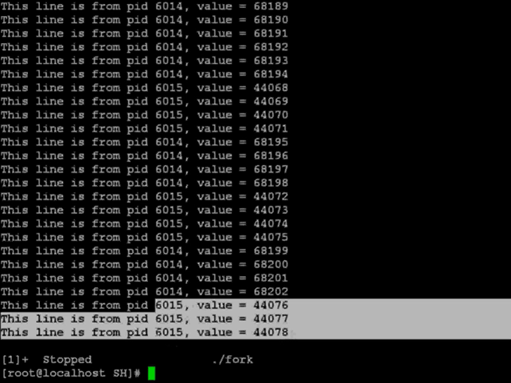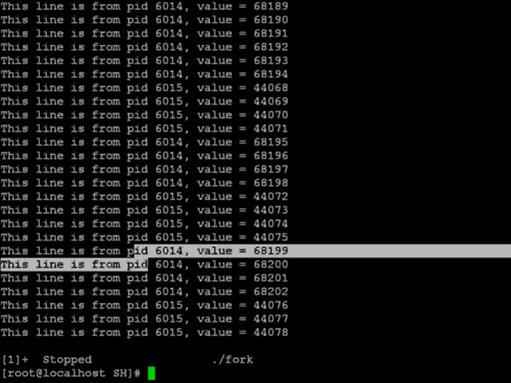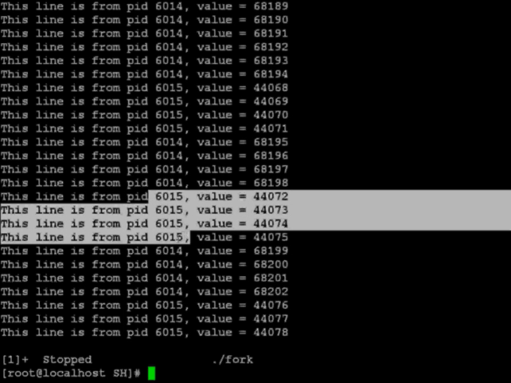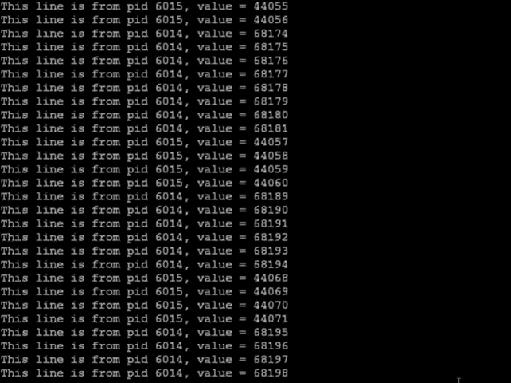Before that, the parent process has executed the statement 4 times, and then before that the child 4. However, this synchronized way will not be there if you run it again.